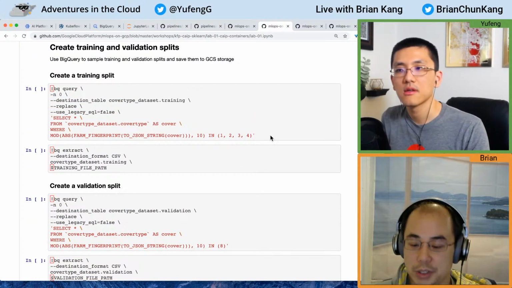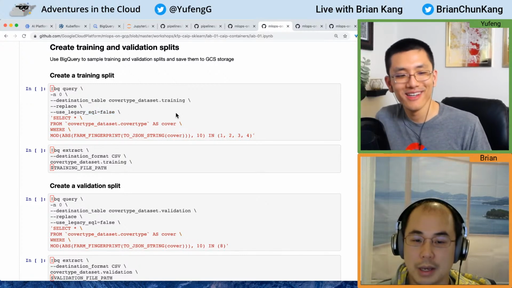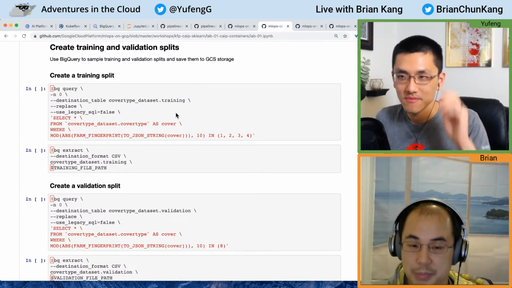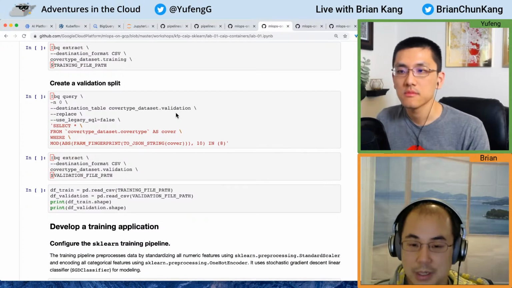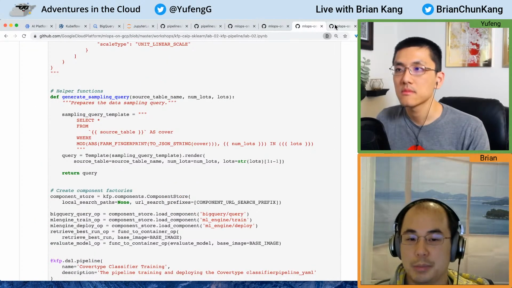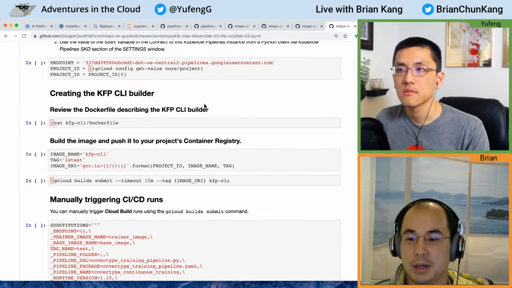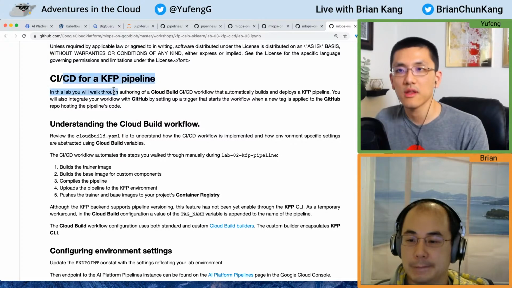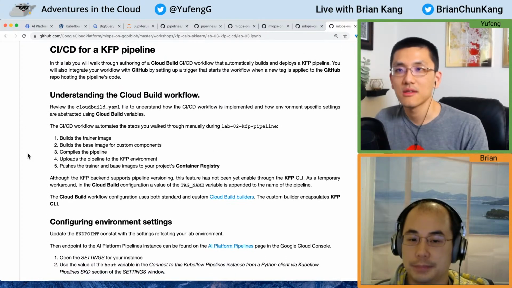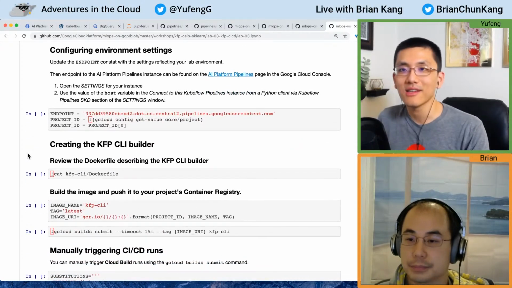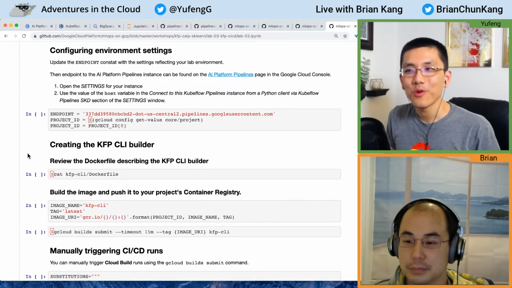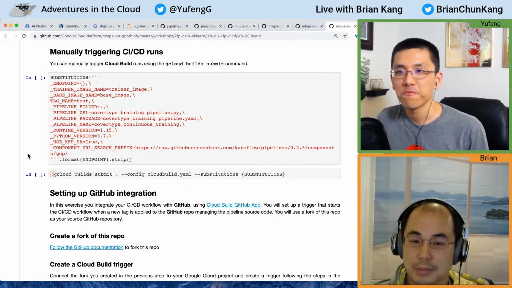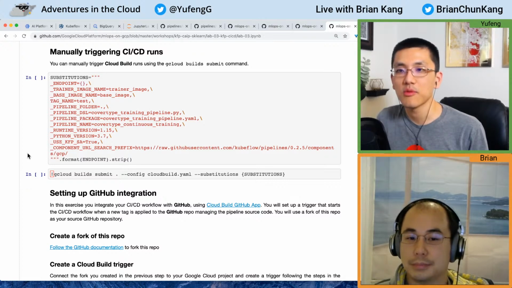That's what I was mentioning. It's nice to go through lab 1 because then you get how this works. Then you go to lab 2 and see how it's different when you try to get it into a pipeline. Then lab 3, which we're not getting to right now, is about how to make the pipeline run when I have a change on my GitHub repository. Lab 3 is about making CI/CD setups with Kubeflow pipelines. That's amazing. Definitely add this to the list of workshops and tutorials to run through. This looks really cool, and we can do it at a later point in time.